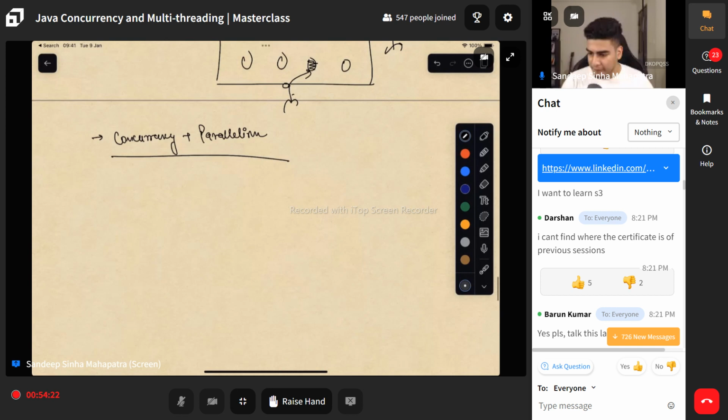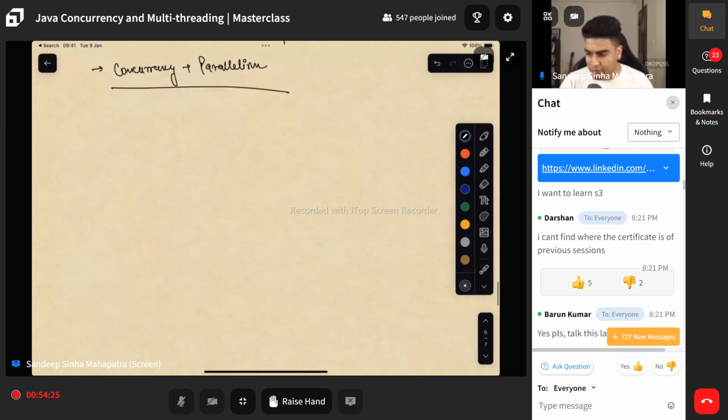Now, coming back to the point: 4 threads running on 2 cores. Threads are not dependent on the cores. You can make as many threads as you can, but the execution of a thread is dependent on the cores. Understand that a thread is your construct. You are creating threads, so you can create 100 threads, but the execution of the threads is the responsibility of the cores. You cannot execute 100 threads truly parallelly.